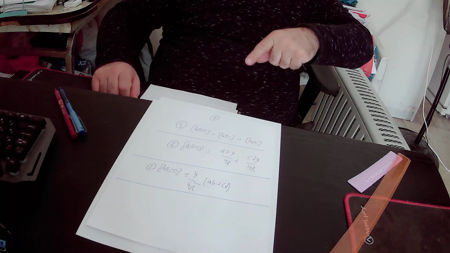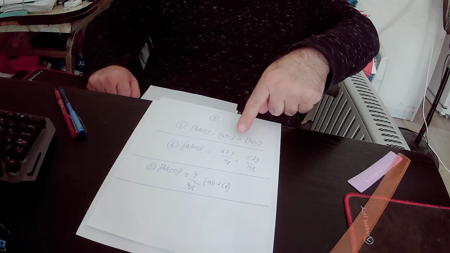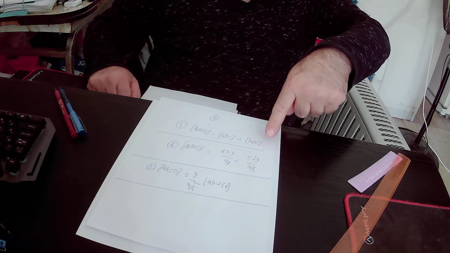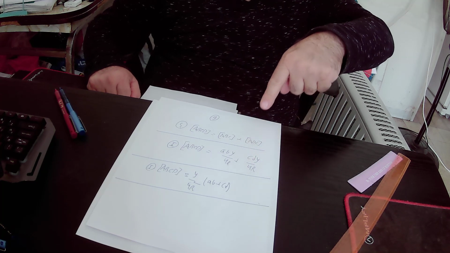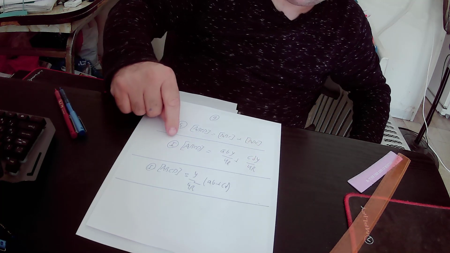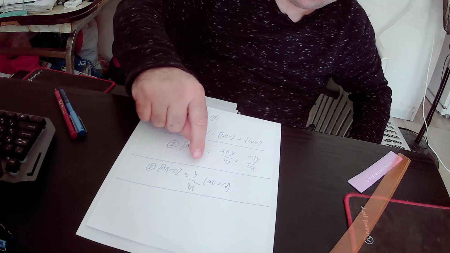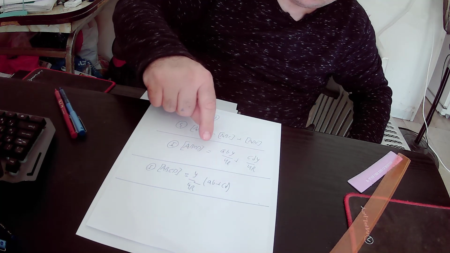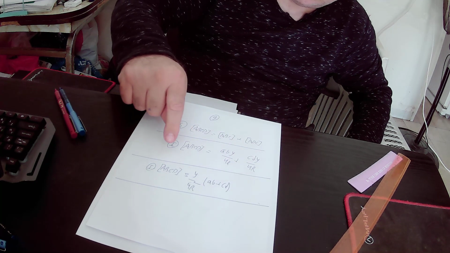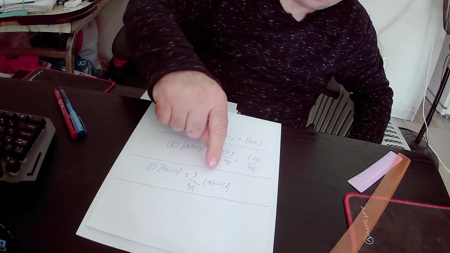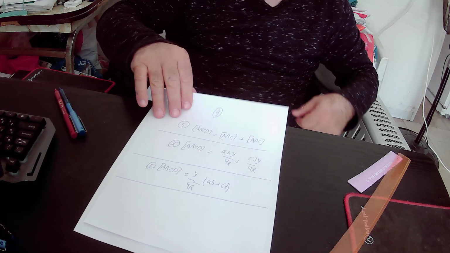Again, the area of quadrilateral ABCD will be equal to the area of triangle ABC plus the area of triangle ADC. But we have already found out that the area of triangle ABC equals ABY over 4R, and the area of triangle ADC equals CDY over 4R. We took a common factor of Y over 4R out of equation number 1, and we got this expression: the area of quadrilateral ABCD equals Y over 4R times (AB plus CD).